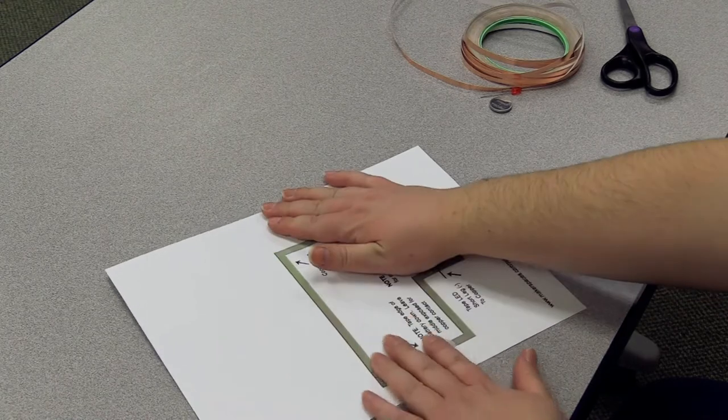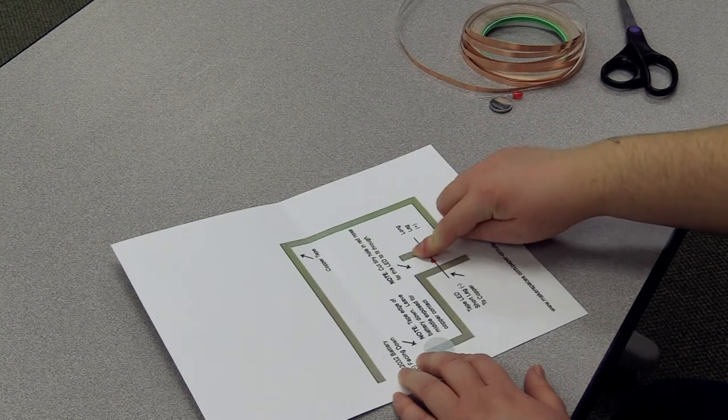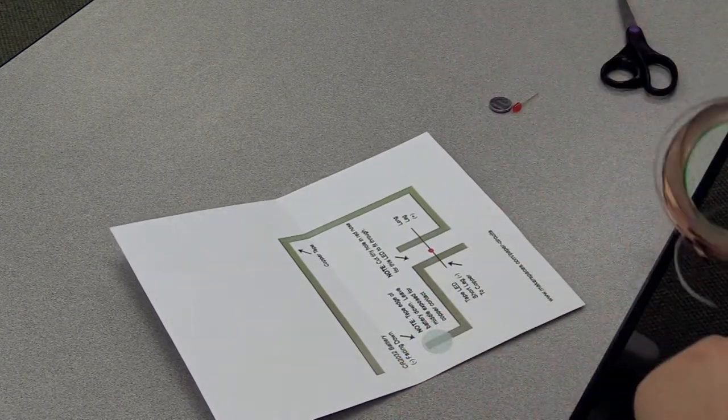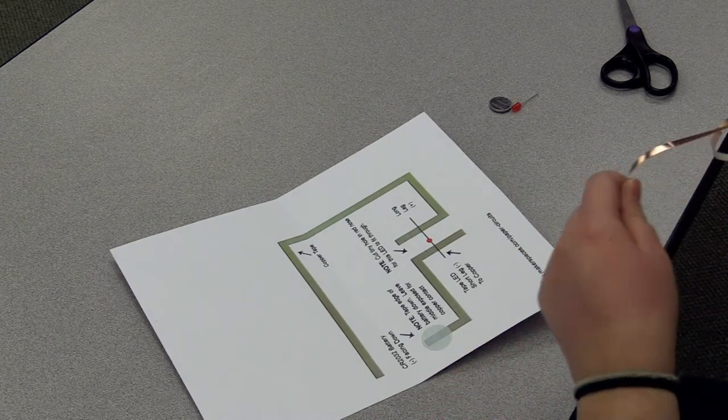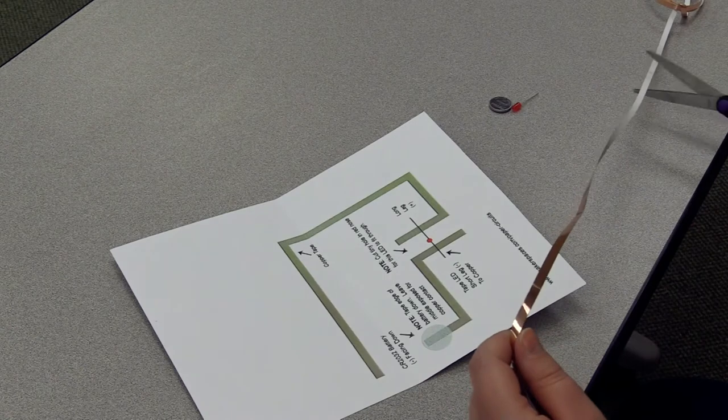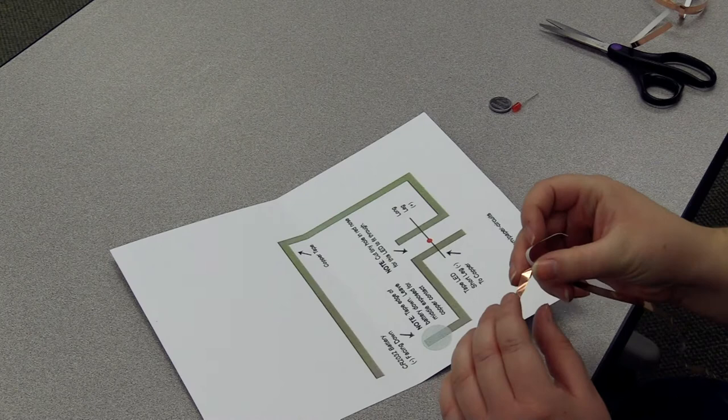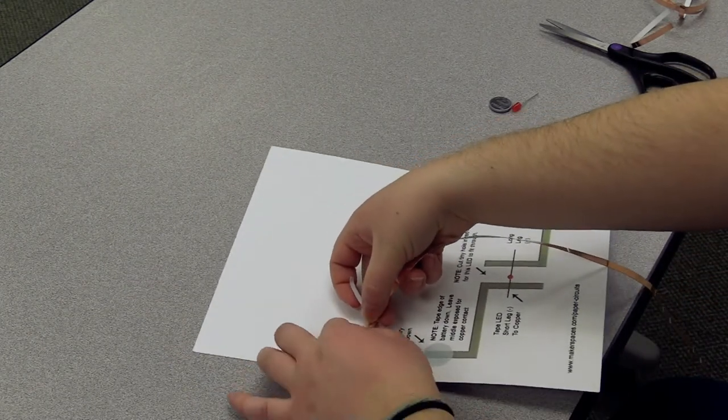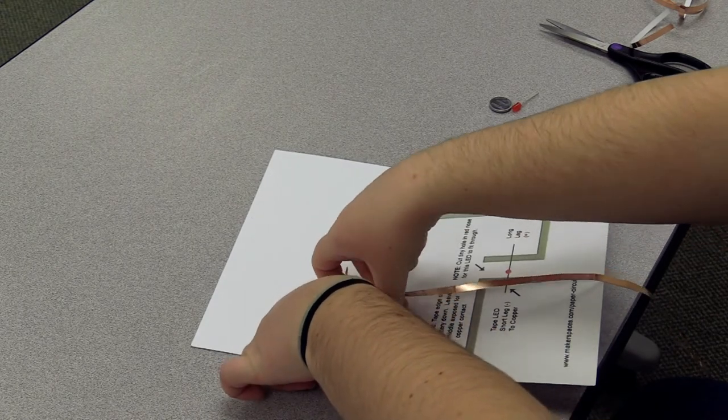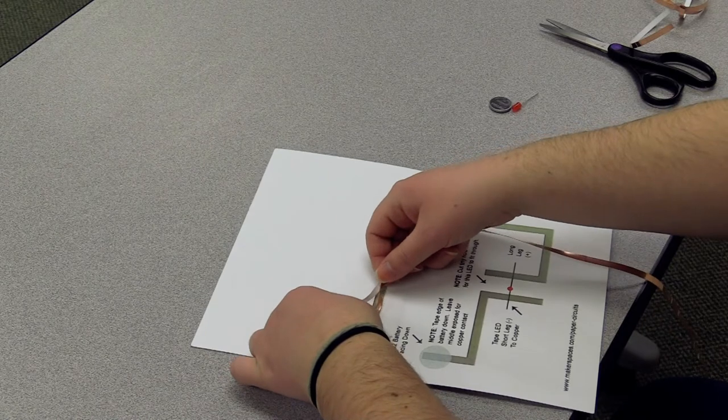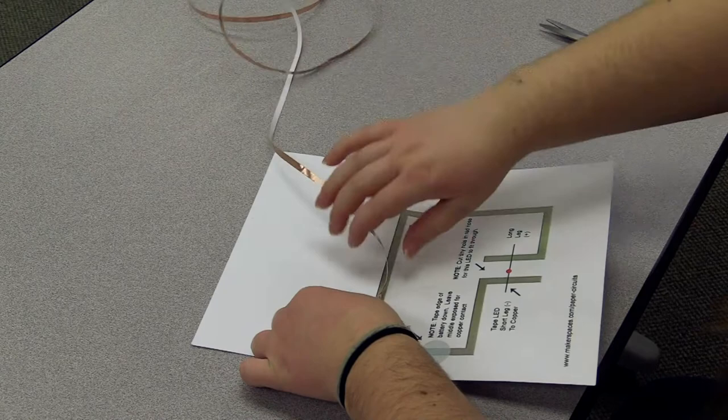And then the next step to do is to take your copper tape and just line these darker spots on the instructions. So there's a couple ways that you can put the copper tape on at the corners and I'll show you those in just a second. So you're just going to place it down where it's supposed to go. And then what I would recommend is peeling back the copper tape as you go. So I wouldn't take it all off in one go. I would just peel it as you go.